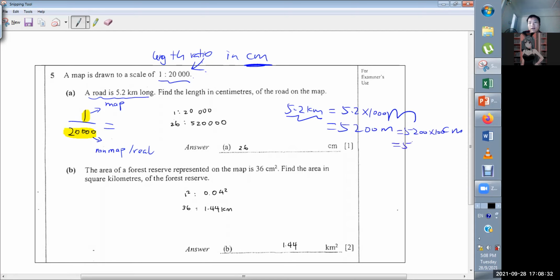Then after that, you get 5, 2, 1, 2, 3, 4, 4, 0. Do we have 4, 0? Very good. So once you key this in, you just put the 5240, and then you will find out the x here already. And then you realize this is 26. Very good. The answer is 26.